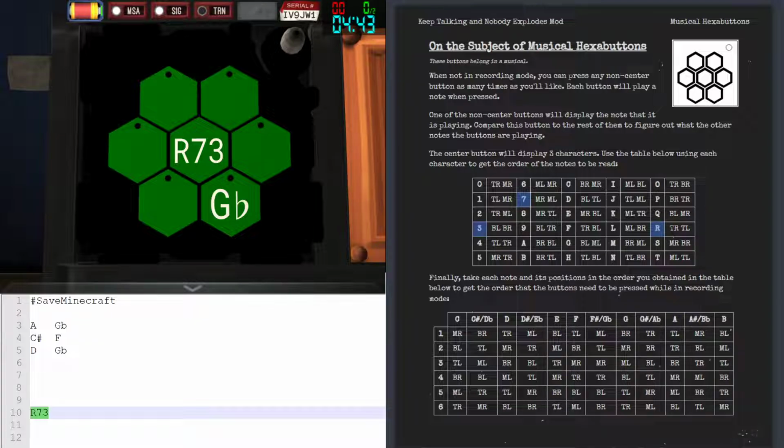So first, Romeo has top right, then top left. So top right is playing a G flat, then top left is playing an A. Then 7 is middle right, middle left, so that's going to be a foxtrot, followed by a C sharp. And then number 3 has bottom left, bottom right. Bottom left being delta, and bottom right being G flat.